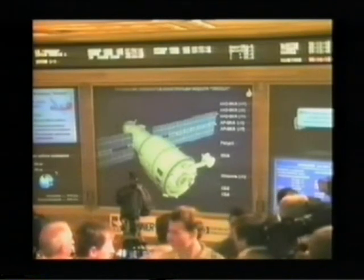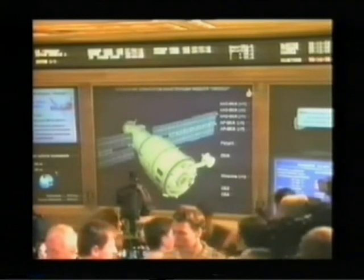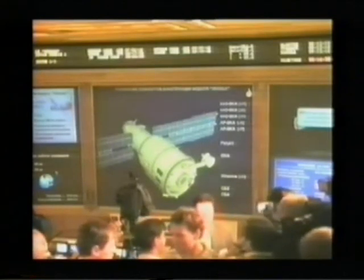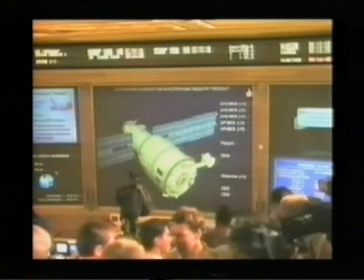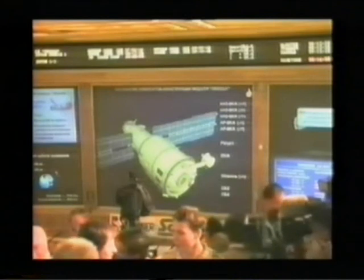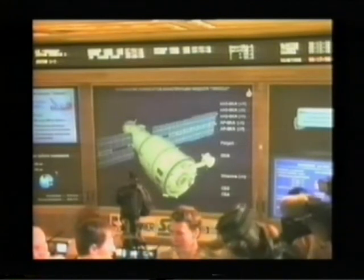Telemetry on the ground shows the module in excellent shape. We are trying to confirm the deployment of all of the appendages that were scheduled for deployment during this sequence. At this point, all accounts are that everything has gone very smoothly with the launch of the Zvezda service module, and 14 days from now, a link-up in space will take place high above the Asian continent. That docking will make Zvezda the newest addition to the International Space Station, to provide the living quarters for people from many nations to further humankind's quest to explore.